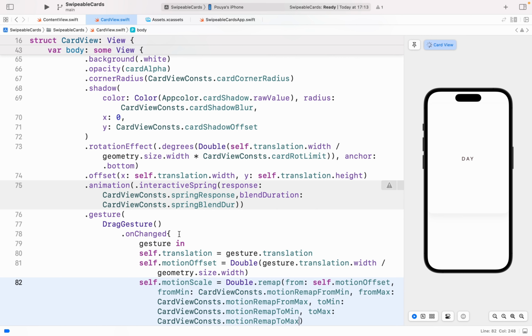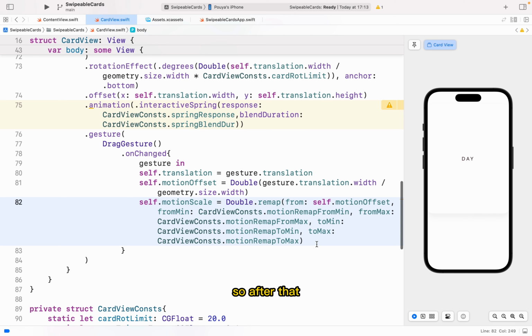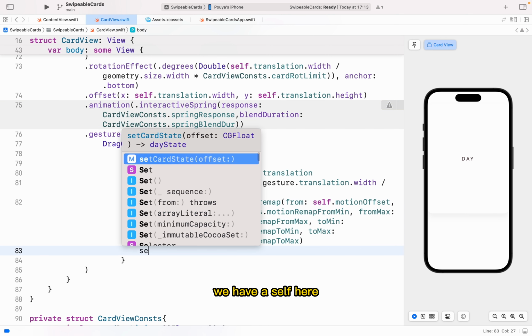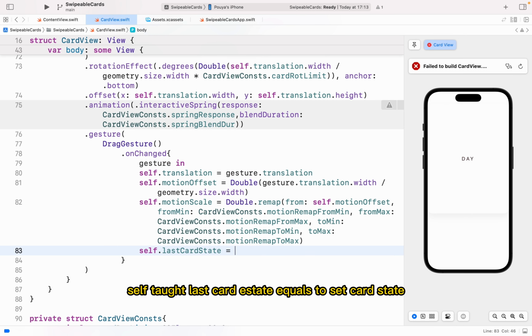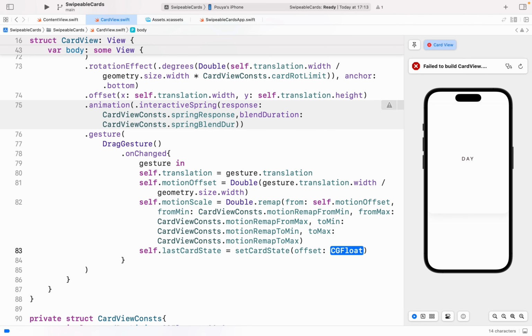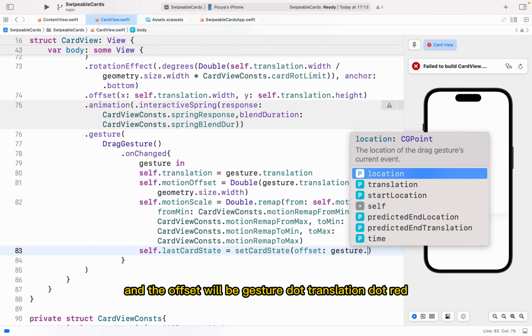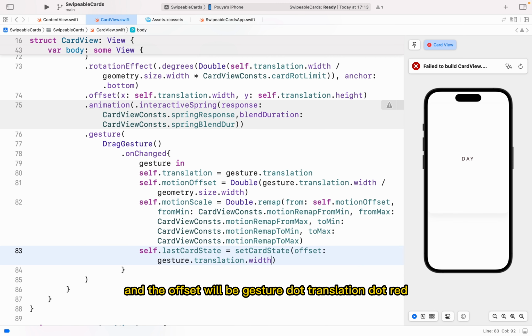Yep, nice. So after that we have self.lastCardState equals to set card state, and the offset would be gesture.translation.width.